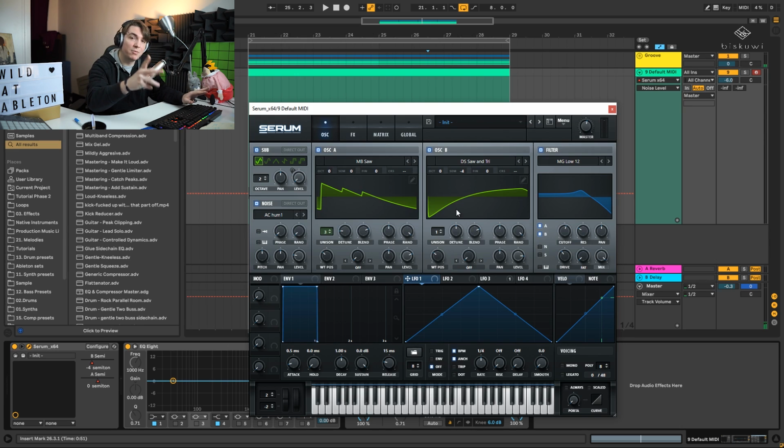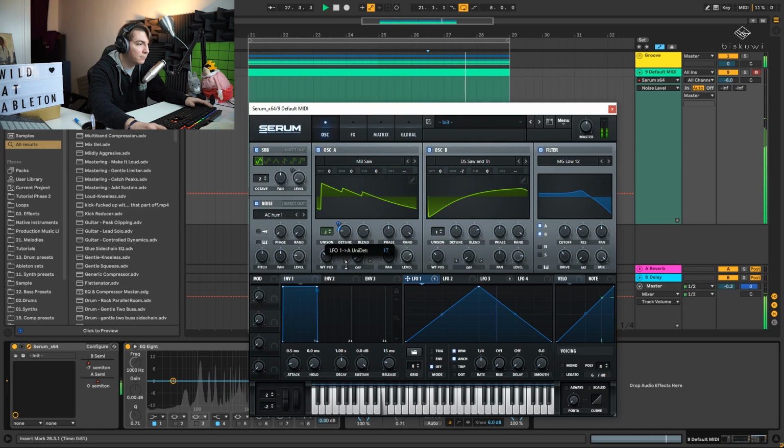So what you can do at this point is add a bit more modulation on the oscillators, so that you can make the sound a bit more unstable, a bit more analog. So what we are going to do is put an LFO on the detune over here. Let's put a dot over here.